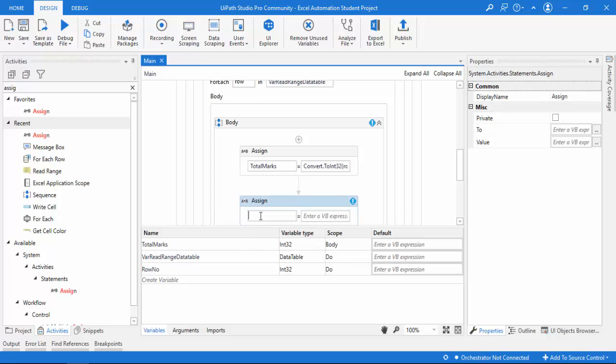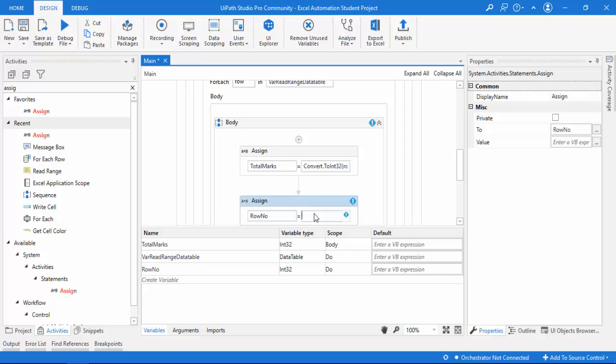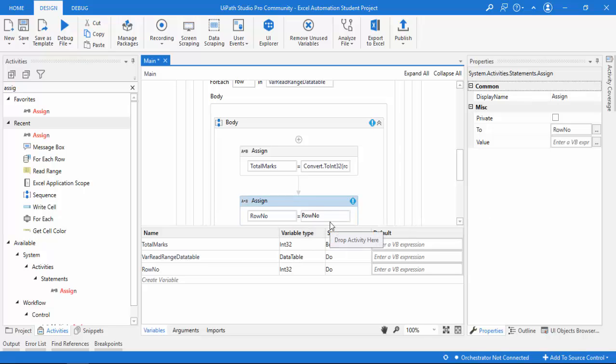Okay, now I'm going to assign row number once again as row number plus 1. Let me click on enter.